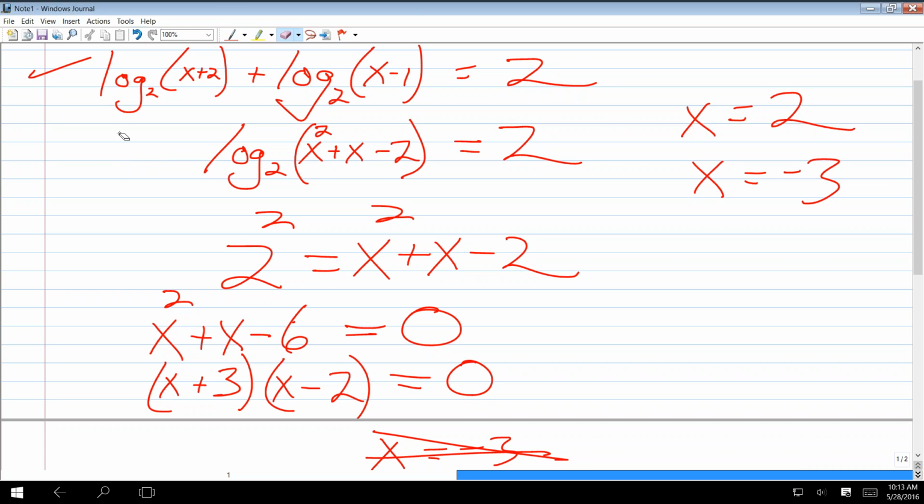So make sure it's only about the original domain. What's that? It's only about the original domain. Only. Which tells you a little something. It tells you that these two are not exactly equivalent. In other words, we have these rules of logs that allows us to do these things, but they're not equivalent. I could have a minus 3 here. I cannot have a minus 3 up there. Right. All right.